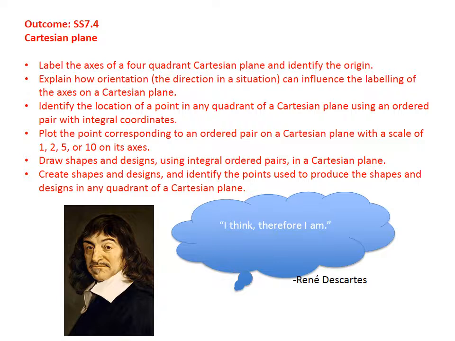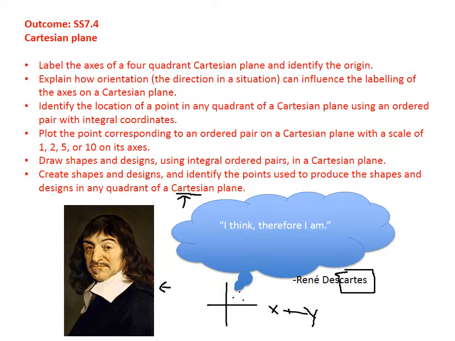So down at the bottom, if you're ever wondering why it's called the Cartesian plane, it's because of this guy, René Descartes. They took this part of his name and put it in this word because he invented it. He was a French mathematician and philosopher in the 1500s, I think, and a brilliant guy who figured out that we could connect the Cartesian plane, points on a graph, to an equation.